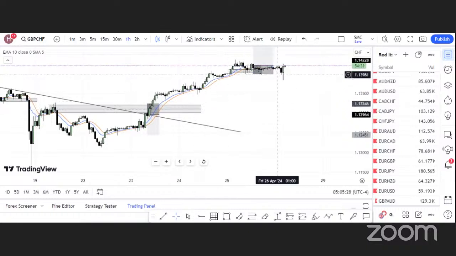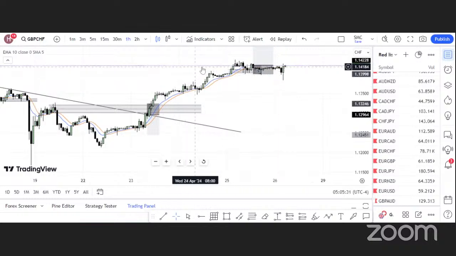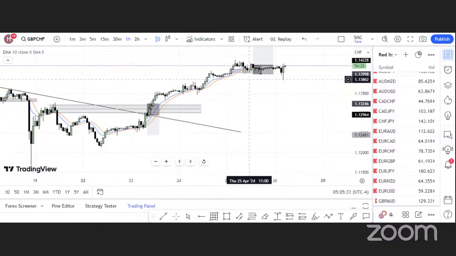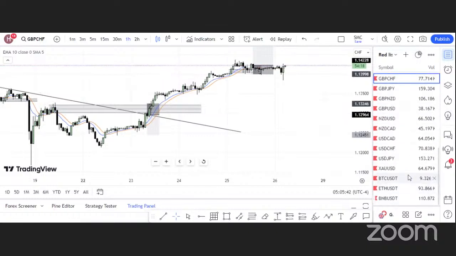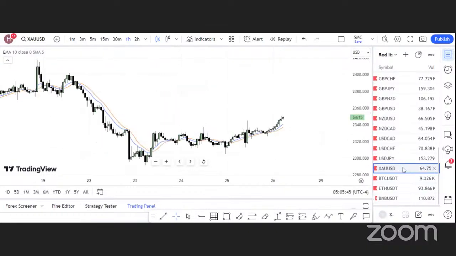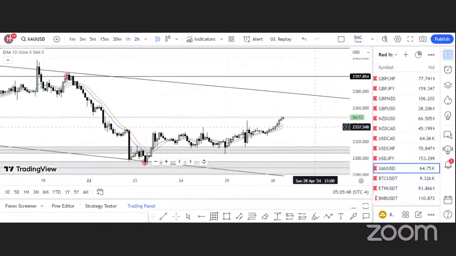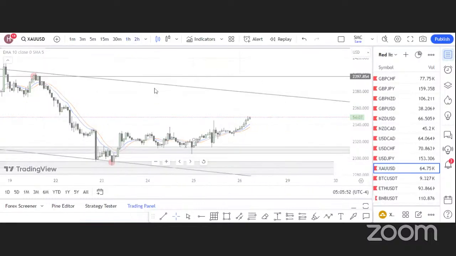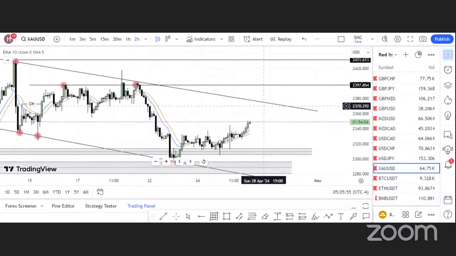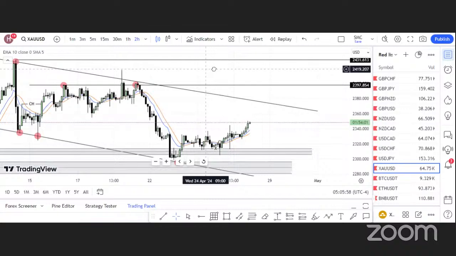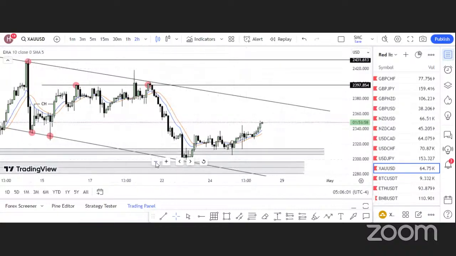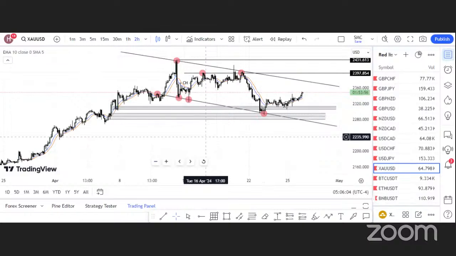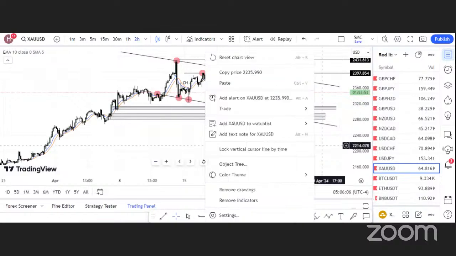Okay, so let's see what's going on in the forex market for today. I think it's been a while since we made analysis on XAU USD. It's been a while since we made analysis or took any trade on XAU USD on our live trading session. So let's see how the market is behaving today and if we can get an opportunity.